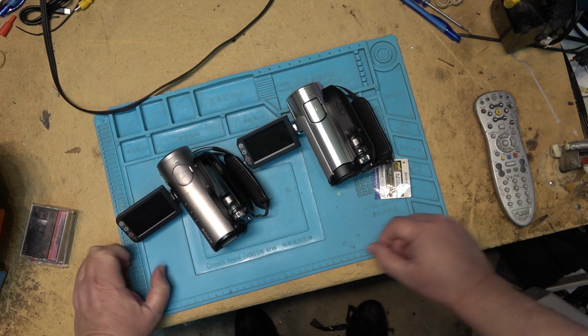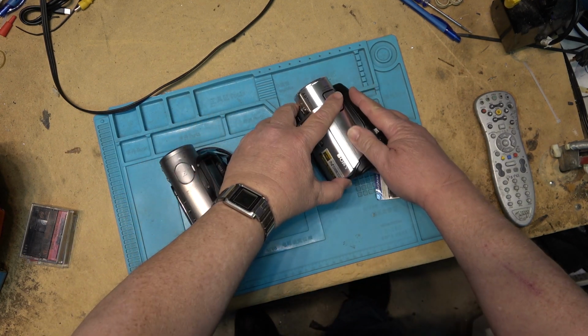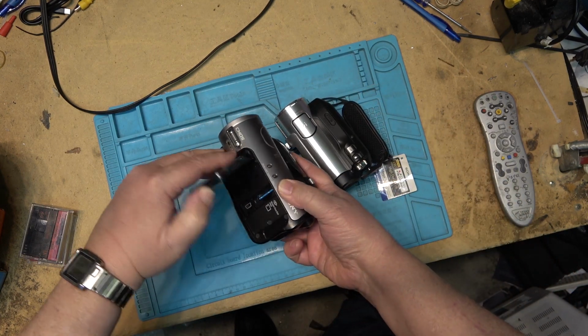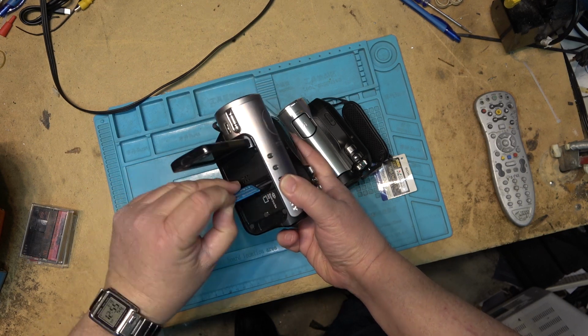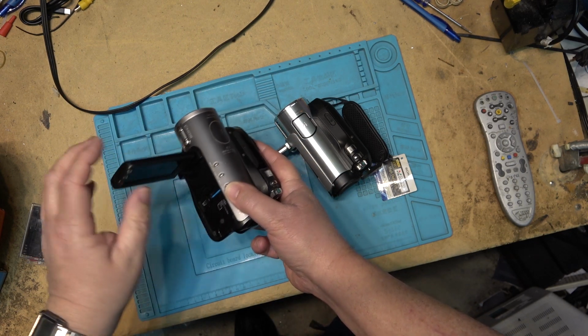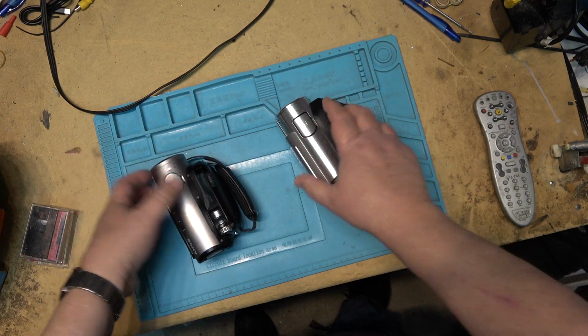Big difference between the two of them. They look the same. They both have a 4 megapixel CMOS sensor. They both support memory sticks. I've still got my original 1 gig memory stick for photos. Probably got pictures of my kids in Disneyland on this thing, actually, because I took this to Disneyland. They both look the same.